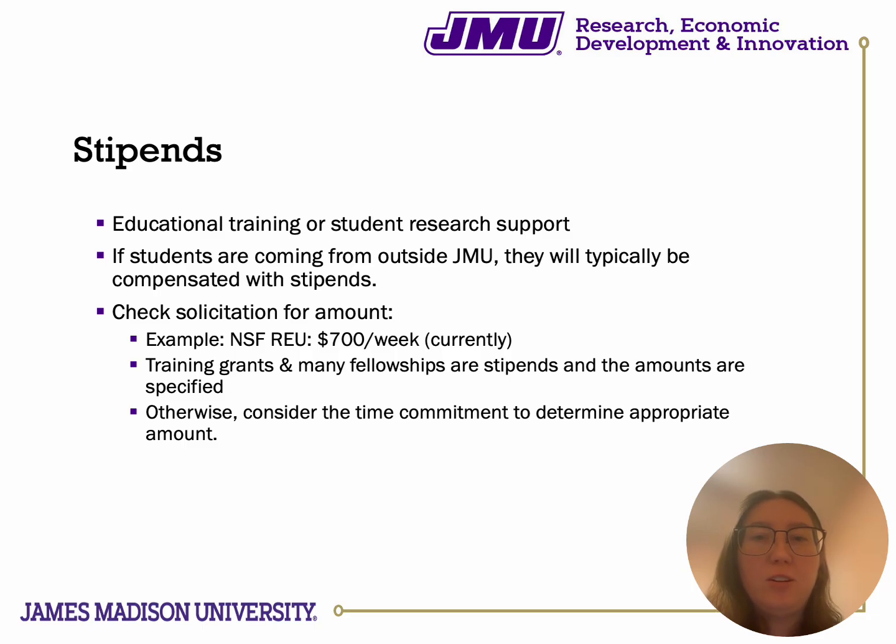If the solicitation doesn't give guidance, we recommend that you consider the time commitment and use that to determine an appropriate stipend amount. If your stipend is for a specific purpose, such as travel, or housing, you may be able to use the GSA rate to determine it. Please refer to our video on travel costs for more information.